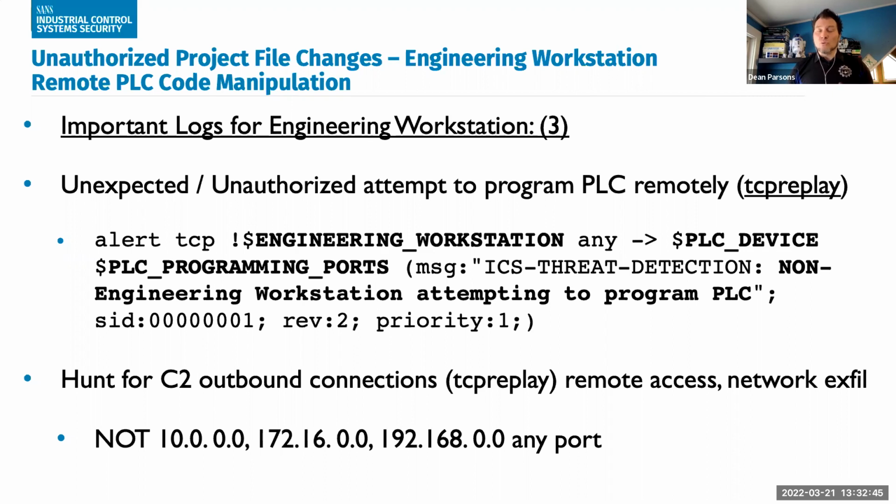But if we follow through this rule, we see alert for anything that's TCP on the network that is not, so this would be your IP address for your engineering workstation. So something that's not the engineering workstation going to a PLC device. Of course, you can set this up with a number of different IP addresses for your devices. And of course, that's on a programmable port. So typically you'd see that being used for remote programming in the environment where the PLC is in remote mode. In this case here, we do see detection for a non-engineering asset trying to program or access a PLC. This would be odd behavior. So even something as simple as this, hunting through your environment can be helpful.